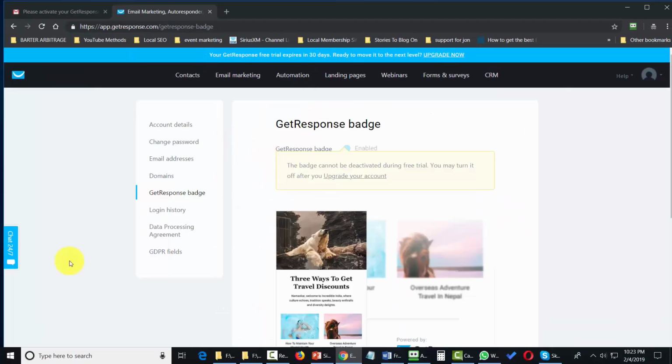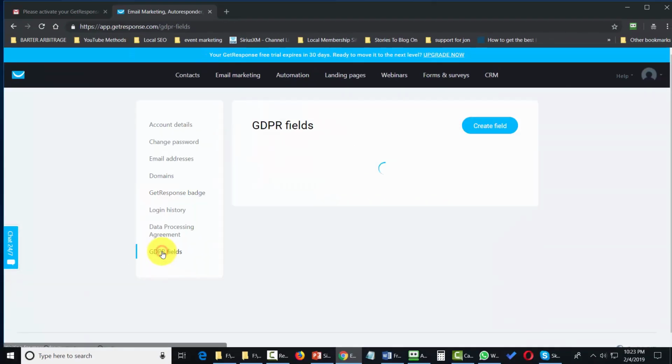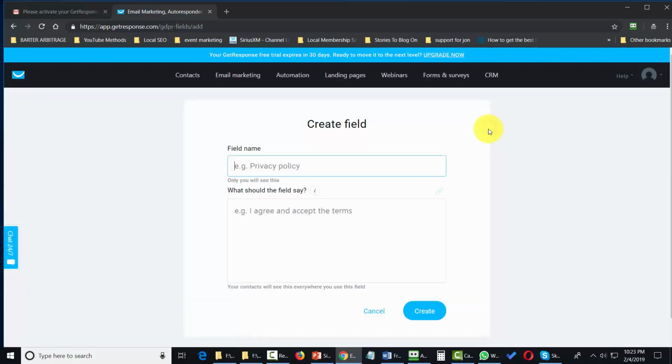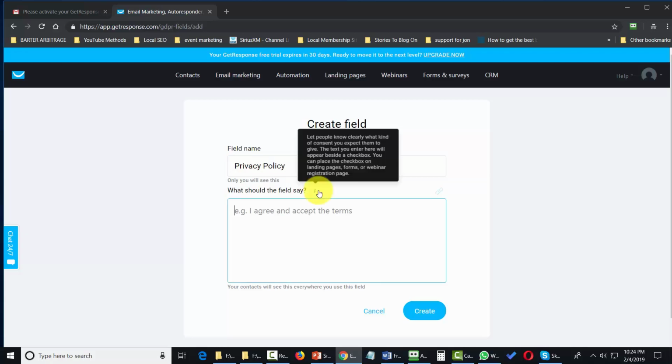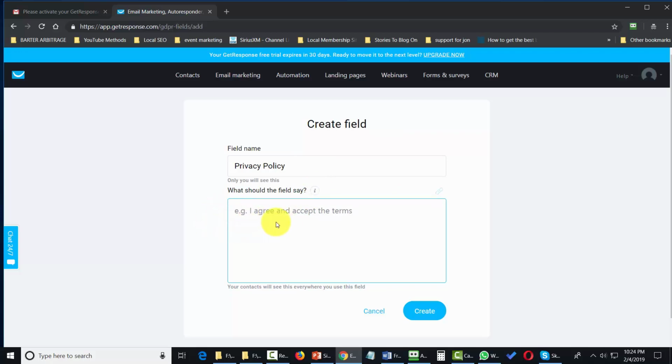And finally, you can create GDPR fields. If you go to the bottom link and you click Create a Field, you can have these fields appear inside of your email. So for example, if you wanted to create a field for privacy policy, specifically with application to the GDPR, you can write in this field, and then Getresponse gives you a place where you can write that privacy policy information, or anything that you want to place in here for your GDPR compliance.